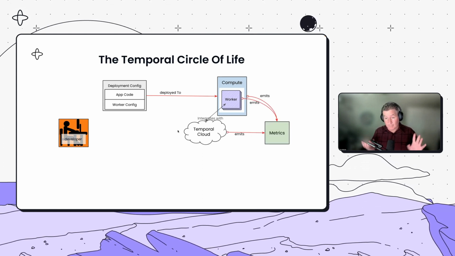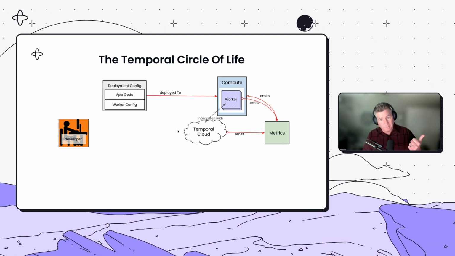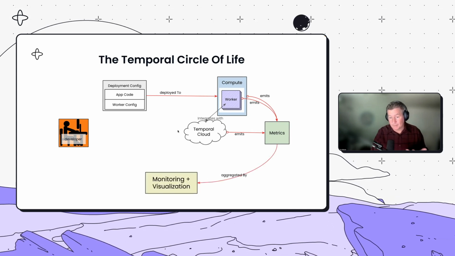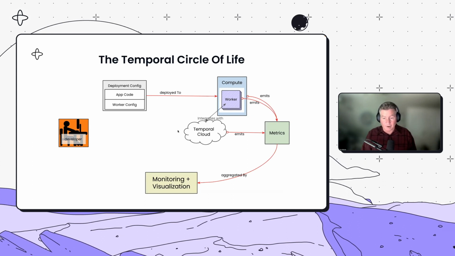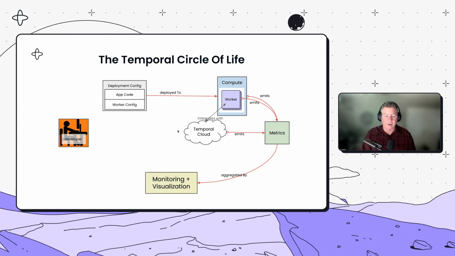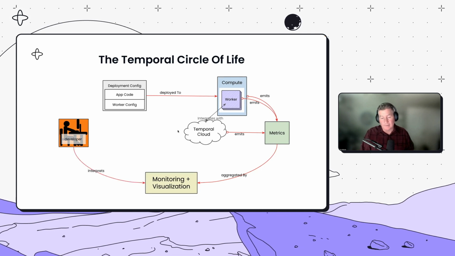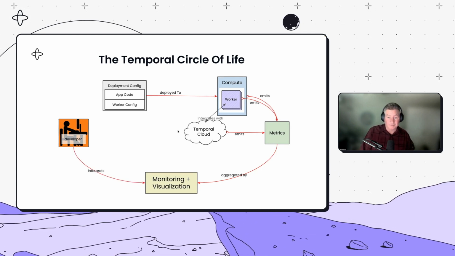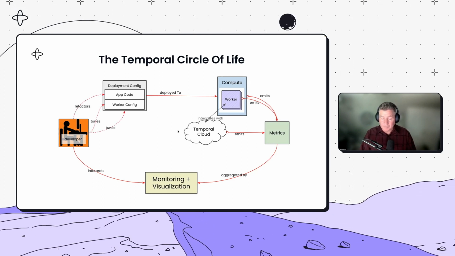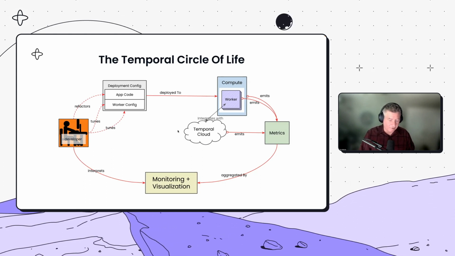Now, from there, you have 3 different sources of metrics getting emitted, okay? From your compute, from your worker, and from Temporal Cloud. Now, all of those are going to be hopefully aggregated and monitored using some kind of visualization tool, maybe Grafana or one of the vendors that are out there. However you're choosing to monitor these metrics, at some point you're going to have to interpret those metrics, and that's going to be telling you things about what to change. Maybe you need to refactor your application code to be more efficient. Maybe you need to change the worker configuration.